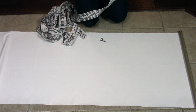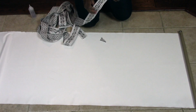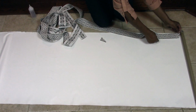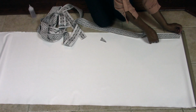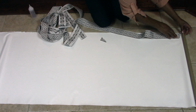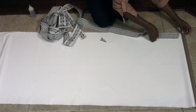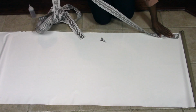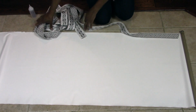Next, you take your fabric glue and you want to saturate the end of your fabric with the fabric glue, and then you will take the end and you will place it about 1 inch away from the brown roll. So as you are placing that down, you want to smooth it out and you want to make sure you have it lined up all the way to the edge of the roller shade, and you will continue to smooth it out and move it out of the way.